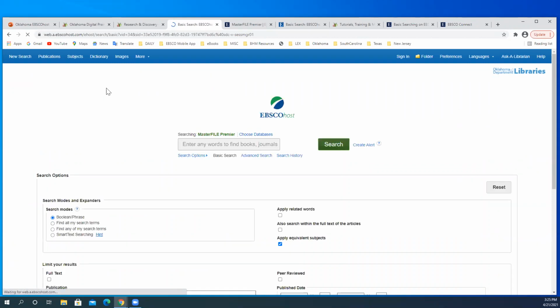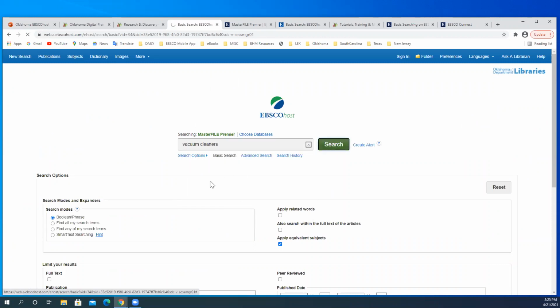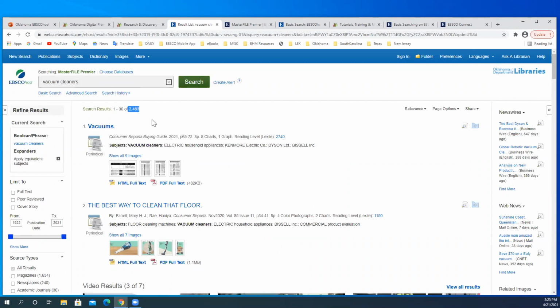I'm going to quickly do something that I know everyone is interested in: Consumer Reports as a publication for information. So let me put in vacuum cleaners. In my mind, I know where I'm headed, so I'm trying to find a quick way there in the next 5 minutes to be respectful of your time. All right, so I did a search for vacuum cleaners. That provides me with 2,483 search results. I'm looking specifically for Consumer Reports. We can see that there are a number of Consumer Reports articles here.